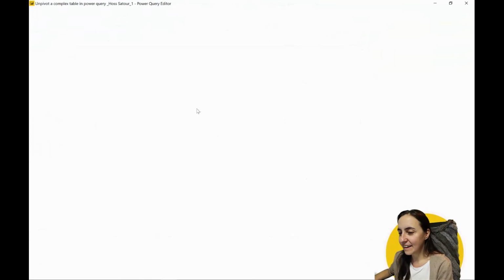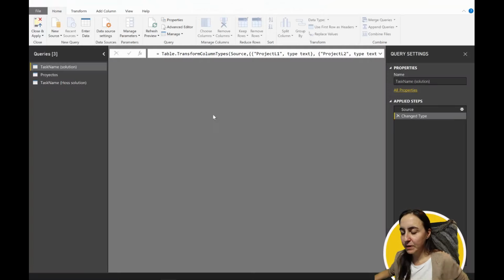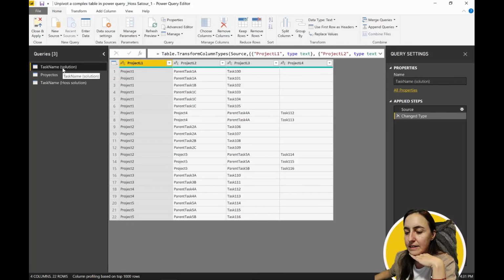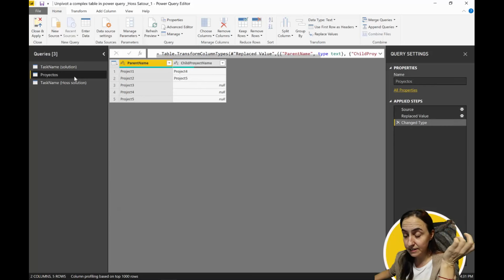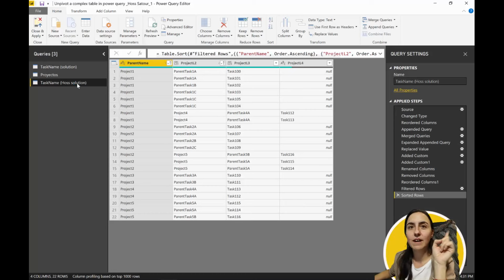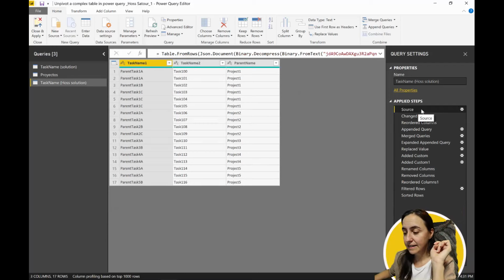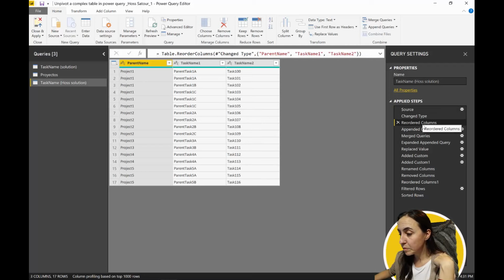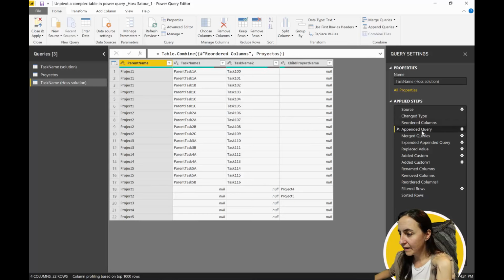Again, edit queries. Let's see what we have in here. This is the task name, the table that I gave. This is the project. And now we have it in one table. Points, points, points. So source. This is the task name, the table I gave. And then we have change types, reorder columns, parent task name task 1, appended query.